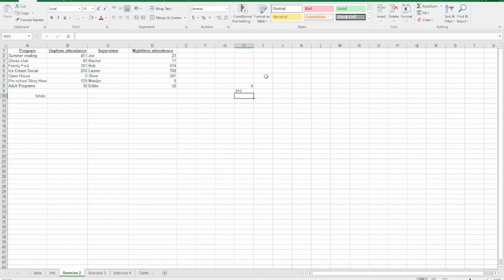However, you want to, in almost every situation, only have the one equal sign. I will be showing you later on how you can have multiple functions within a formula, and sometimes people will make the mistake of putting an equal sign at the beginning of more than one of those functions.